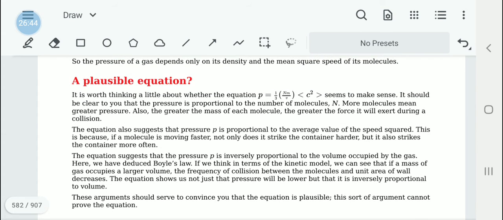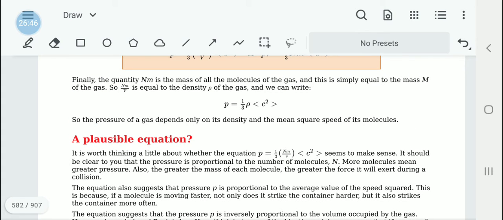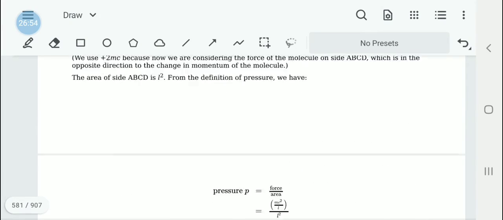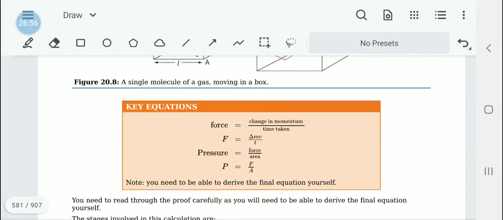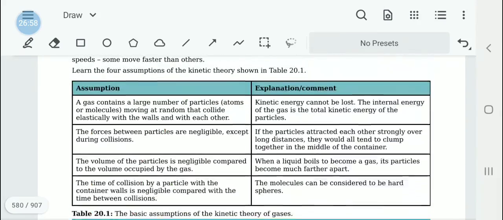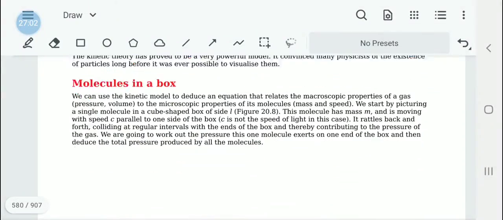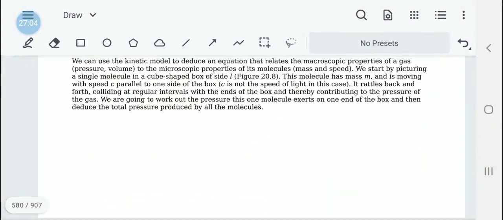However, this does not prove the equation. These are just theories that we understand through the equation. I hope you understood. If you did not, please ask me questions. This is a little bit of a tricky part. So let's write down the note, and after that we will see how difficult or easy it is. You attempt the questions, and if you are able to do the questions, then all right. If not, please ask me questions.